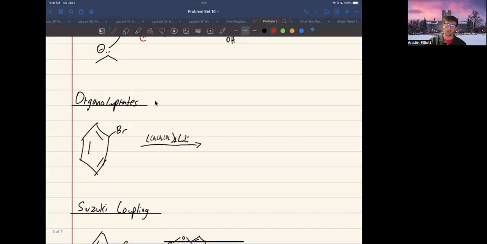Basically, whatever is in parentheses replaces the Br, or your leaving group. When we look at that, our product is going to look something like this, just like that. It just replaces it. And that's really all there is to it for the organocuprates. Knowing what it does, what's actually adding, is pretty much all you need to know for these.